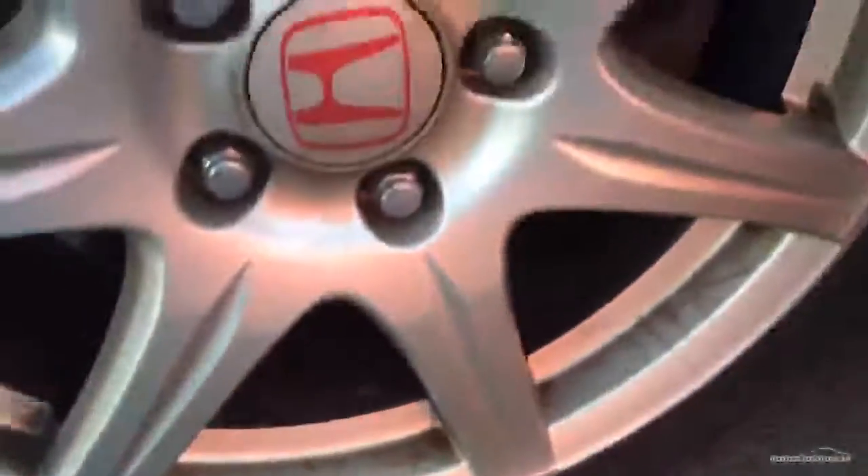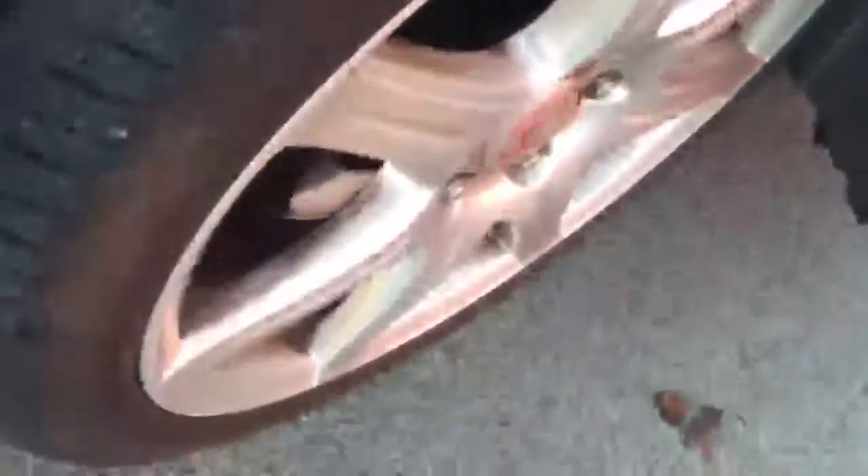We've got a very good following on these. We'll start off as we always do on the offside front wheel. As you can see that wheel will require just an ever so slight refurbishment. We've got a very slight mark on the alloy there. That front tyre is on between 4 and 5mm, which is absolutely perfect. Looking down the side of the car, the front wing seems absolutely fine.